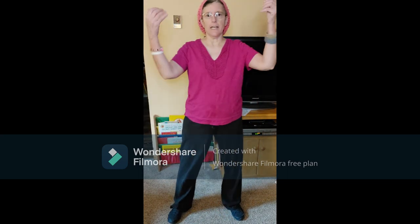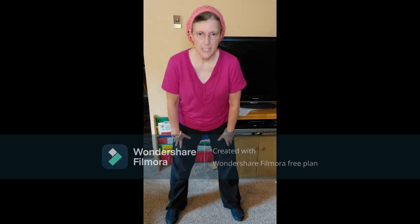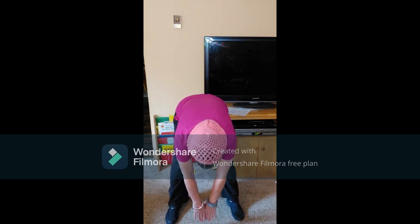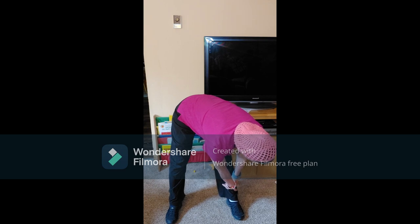Okay. Next stretch. You're gonna spread your legs a little bit further apart. Then you're gonna reach for the ground. And if you can't touch the ground, don't bend your knees just to do it. As you can see, I'm not touching the ground. Now, move over to your left leg. Stretch. Back to the center. Move to your right leg. And stretch. Move back to the center.